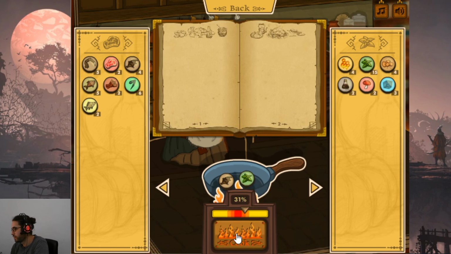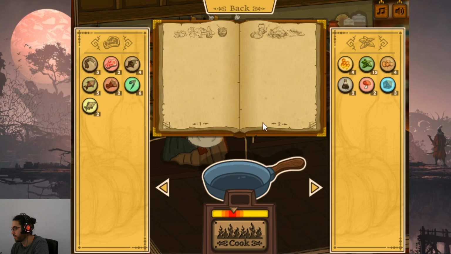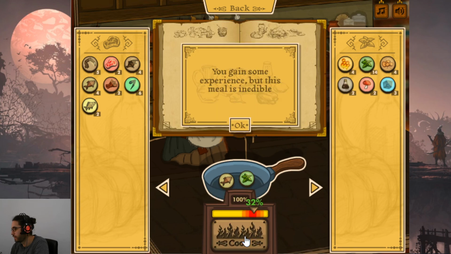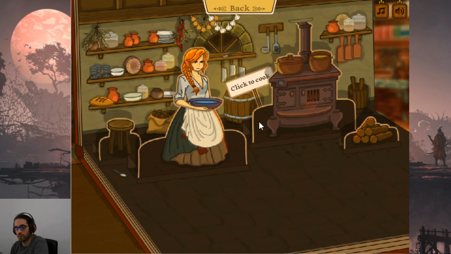Okay. You gain some experience, but this smell is inedible. Well, that's in reality what people tell me. So, okay, good. So I try to fish maybe and some spices. There. You gain some experience. What? But it was 100%. Come on, do me nice. Well, I bet somewhere you can find recipes for this, so I'm not gonna deal with this now.